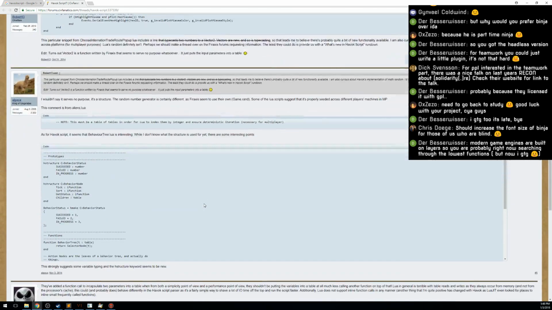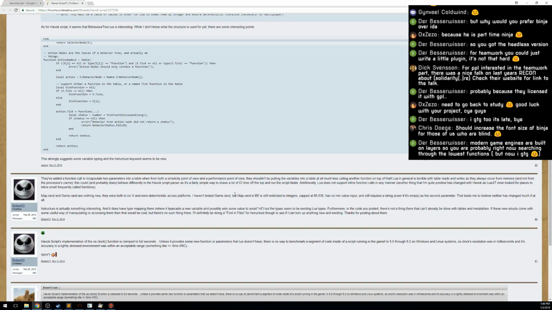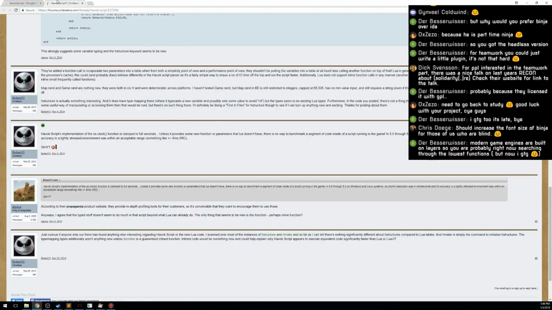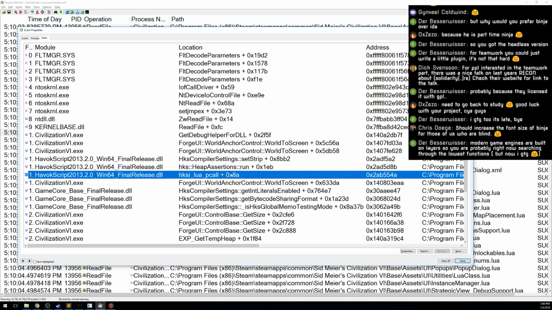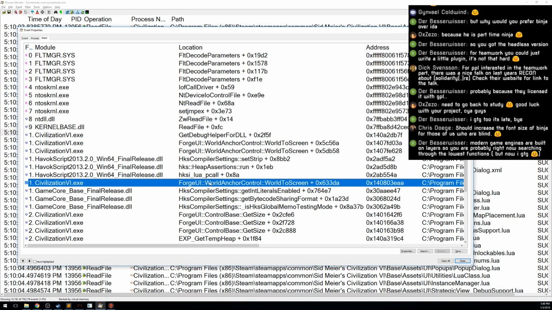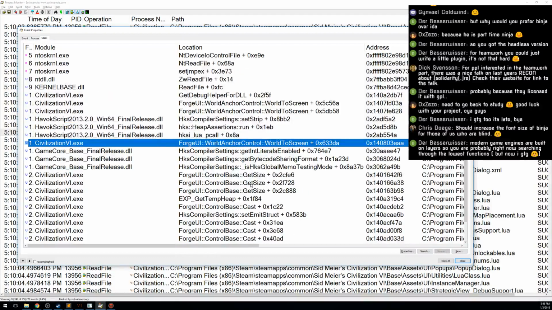So this is some group of Civ mod writers who've done at least part of this work for me before. Okay, this did not get me where I wanted to be. But it does tell me that Lua API call is getting used here. So the world anchor control here is actually doing something here.